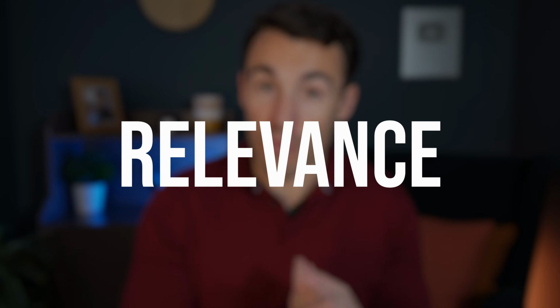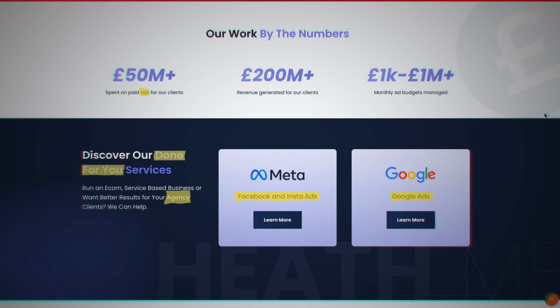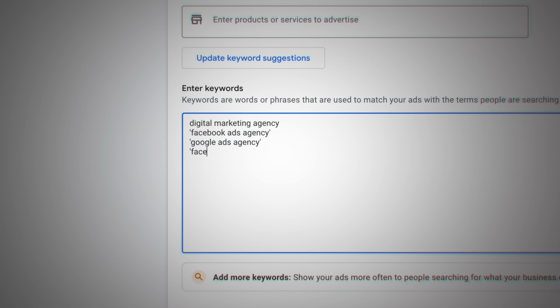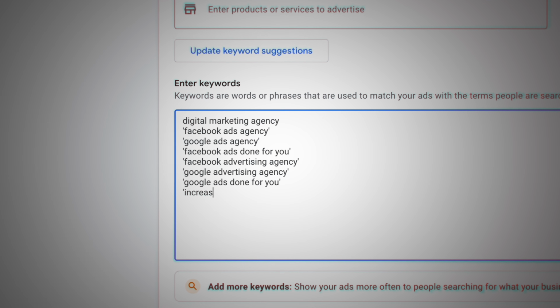One's going to be the relevance of your website to that keyword. So Google, for example, will crawl your site and they will see what words and phrases and sentences, etc., are used throughout your website. And obviously, if Google crawls your site and they see that the keyword that you're targeting is replicated in that exact form or in various variations throughout your website, they'll be like, okay, yeah, makes sense that this business is targeting people searching for this keyword because it's highly relevant to that, and people searching for that are likely to be interested in their products or services.